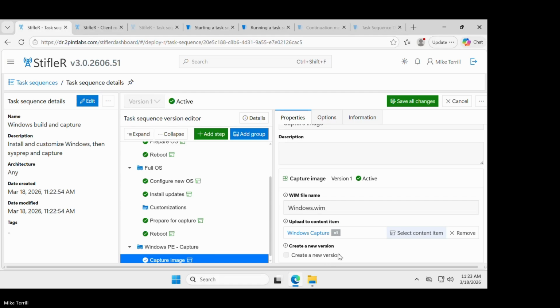So if you want to keep monthly versions or quarterly, whatever your cadence is, you can do that as well. Then customize your task sequence as you see fit, put all those thick applications in there that take forever to install, and then run it on a virtual machine, and it'll go ahead and create the Windows capture. So still relatively easy for doing this.